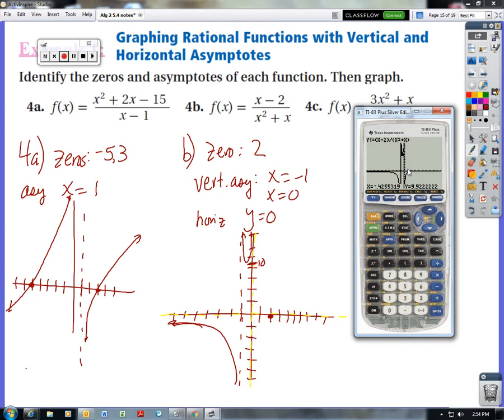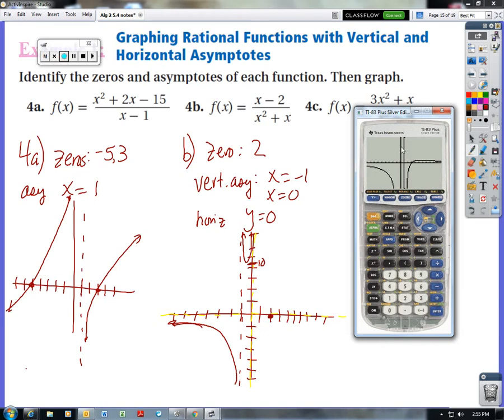So I want to make my Y from -1 to 1 so I can really see what's going on down there. Look at that. It's crossing at 1, 2, it looks like, which just doesn't make sense. Oh, that's my axis. Okay, this is the x-axis right here, or the y-axis. Sorry, I'm getting all twisted around.